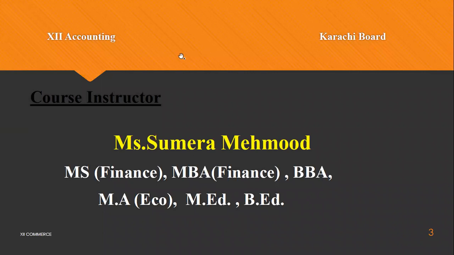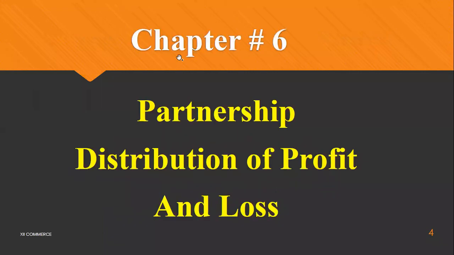Yes. Then we have, this is our chapter 6 of partnership, distribution of profit and loss. Basically, I would like to give you some revisionary points. If I talk about the distribution of profit, it means this profit and this loss is basically arrived or gained from the net income, and that net income needs to be distributed among the partners.